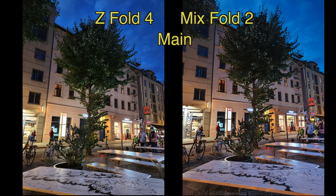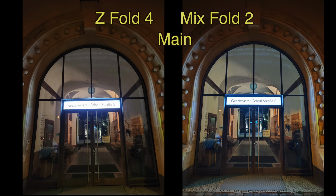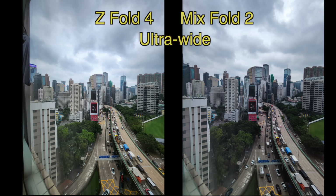are actually pretty close. And in terms of the main camera, I like the colors on the Xiaomi Mix Fold 2's main camera a little bit better because it has that Leica processing that dials up the contrast. It just suits my taste a little bit better. But for the most part, the main camera and the ultra-wide camera of these two phones are very, very similar. You'll only see the win for Samsung in zoom photos.